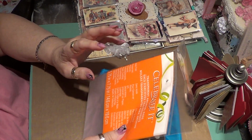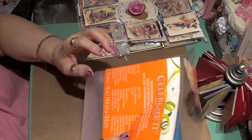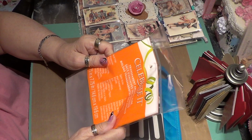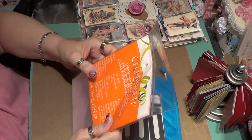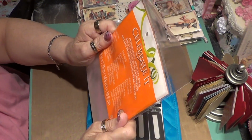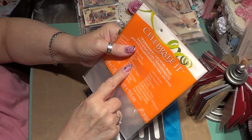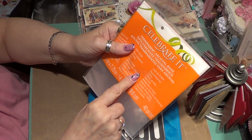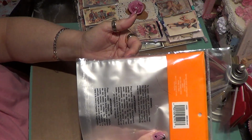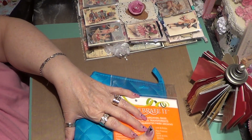I'm reorganizing every one of my bins and marking on them what's in them. That part is good, and I'm trying to organize them that way. But putting it on the floor, holding it up and saying, does this bring me joy? Yes, it does bring me joy, because I know that I'm going to put something really pretty in there and fold it up and make it look even prettier. So how can I get rid of it? You can't. That's a keeper. So that's how that goes.